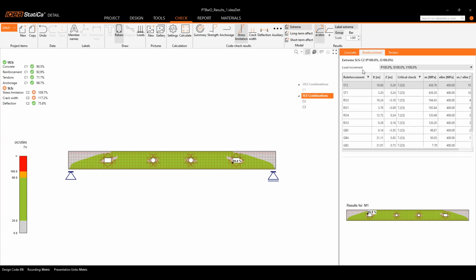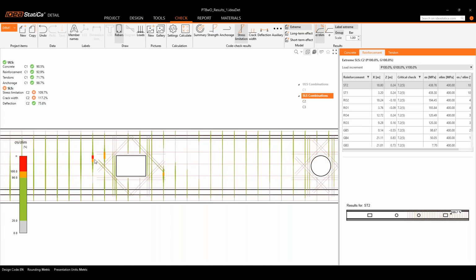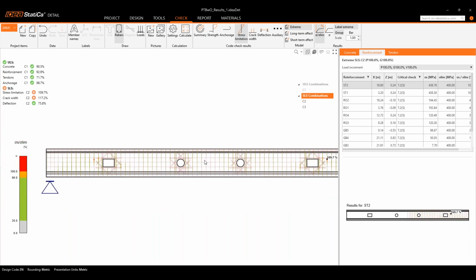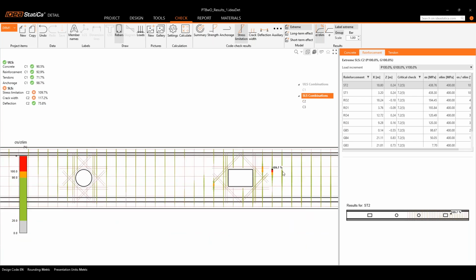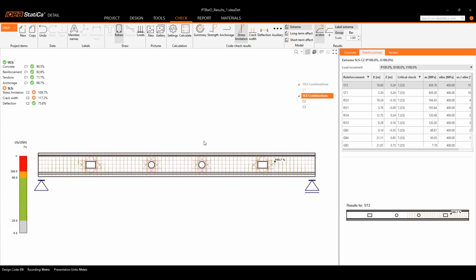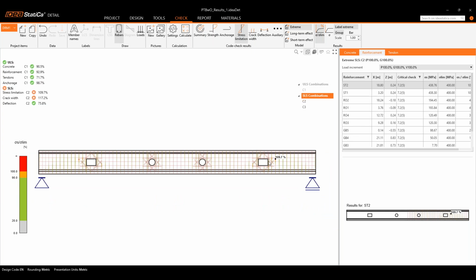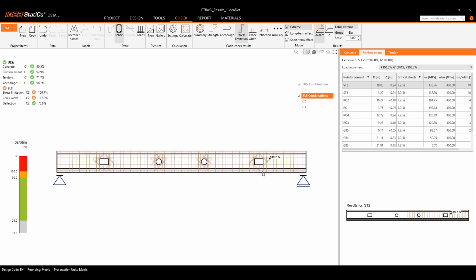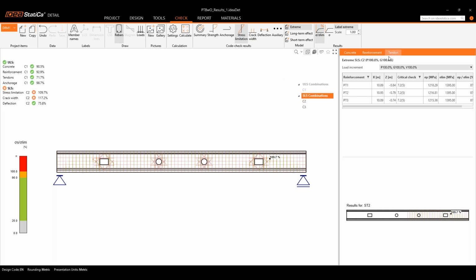And if I go to reinforcement, it seems like our reinforcement, we have some overutilizations over here, and we have some overutilizations here as well. So we know what to exactly do based on this information alone. We can clearly see through visualization that this is where the failures comes in. And we know what to do, that we should make some adjustment to our reinforcement. So for the tendons, it seems like we don't have problems with our tendons. You can even select it for long-term and short-term over there. Seems like there's no issues with that.